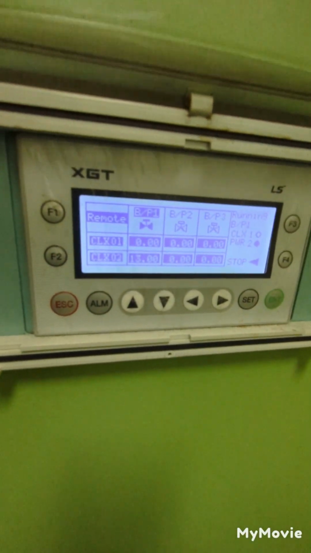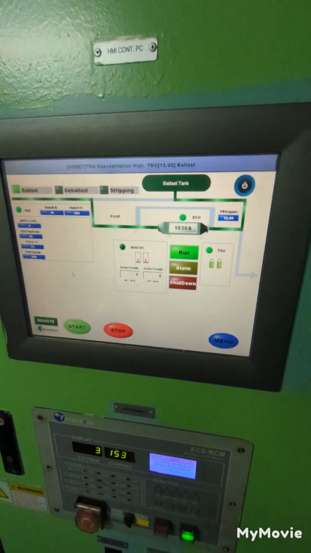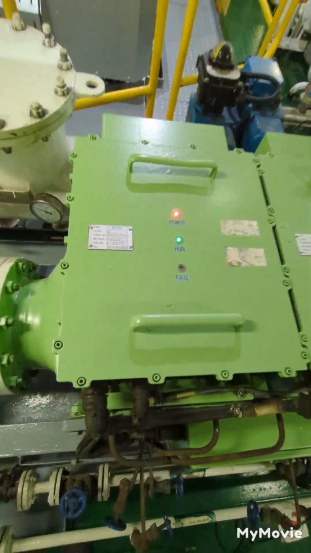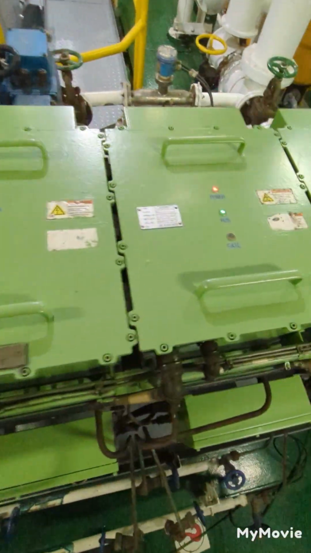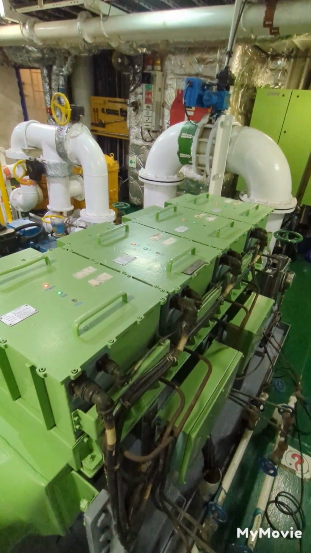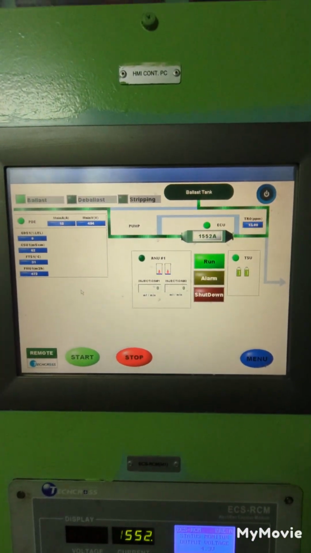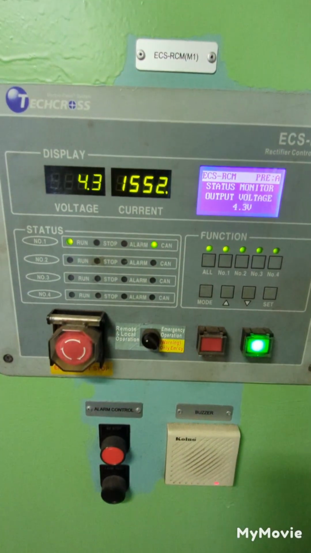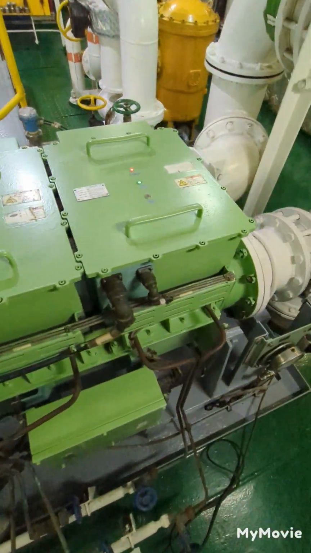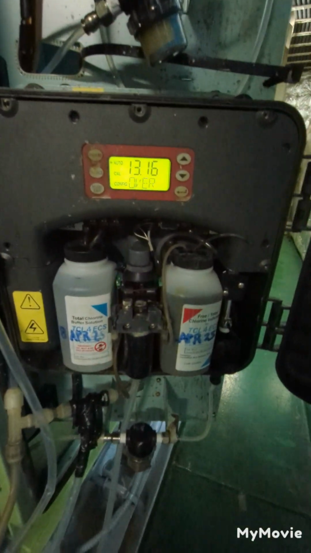So when the TRO value is higher, while the ballast treatment is operating, within minutes it totally shuts itself down. As you can see, I have hit 12.00 TRO value, and our power rectifier unit is shut down. So we again try to operate, and there is a flow of current with the TRO at 12.0, and again our power rectifier unit is shut down.